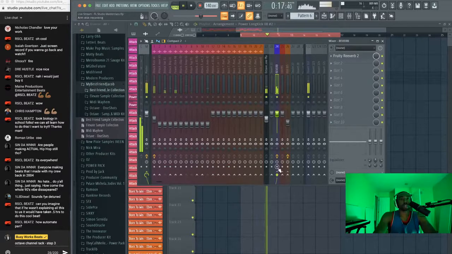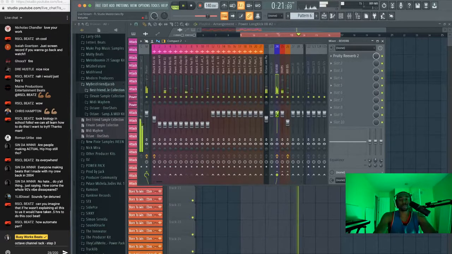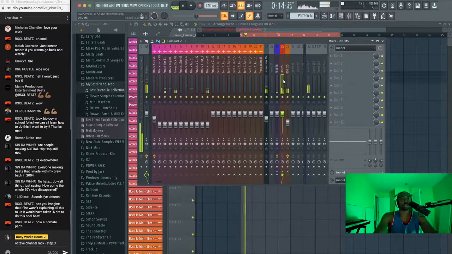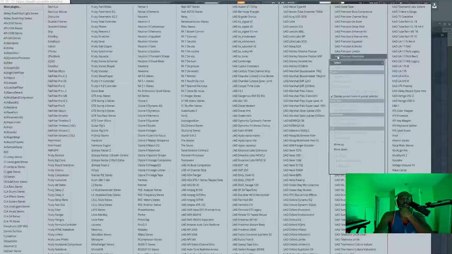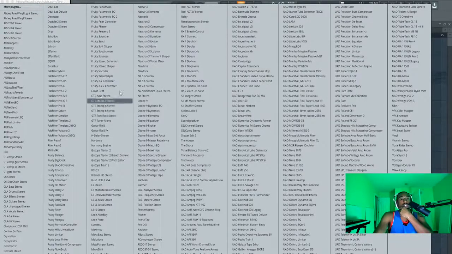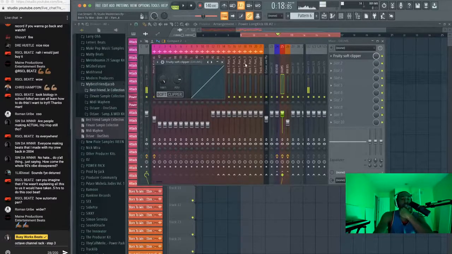And then these buttons down here, we'll get into record in a second. Okay, so first let me just edit the drum track. We're gonna run our drums through a Fruity Soft Clipper. Where's it at, Fruity Soft Clipper? So the kick already has a Fruity Soft Clipper on it.